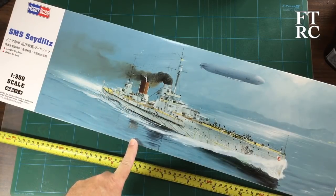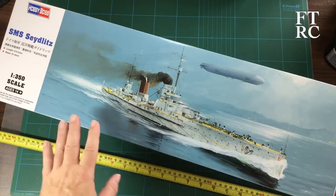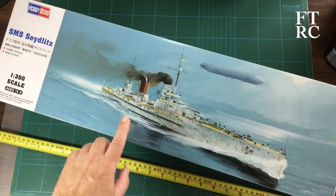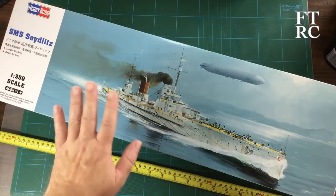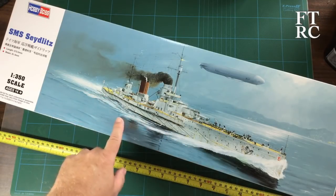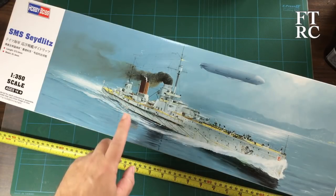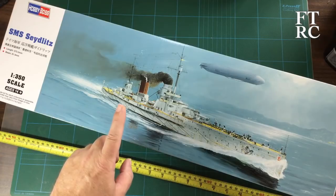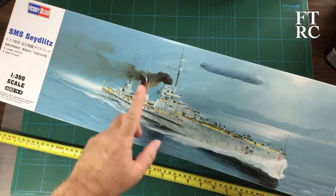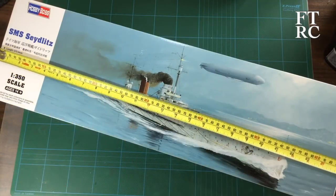This kit popped up and I love World War One battleships — all the dreadnoughts and pre-dreadnought stuff. This one I had never seen before. I know Combrick had one — I think it was a resin one, correct me if I'm wrong — but this is a full plastic kit and most of it is slide molded. I kid you not, this is beautiful. Wait till I open this box, because I don't even think I need anything — I think I could just build it out of the box.